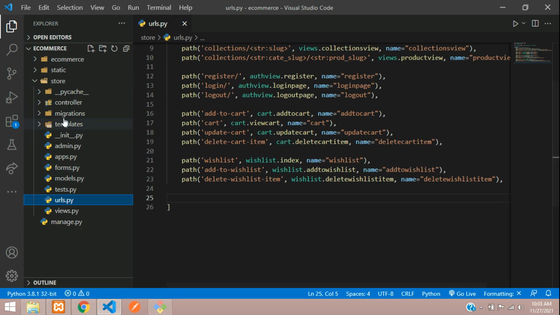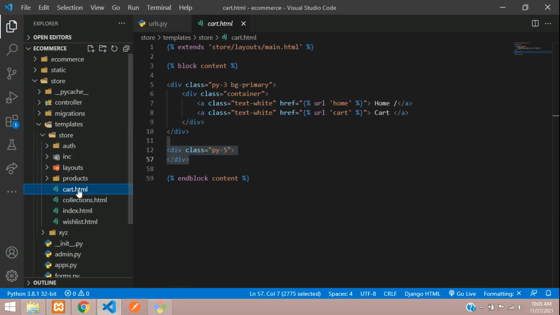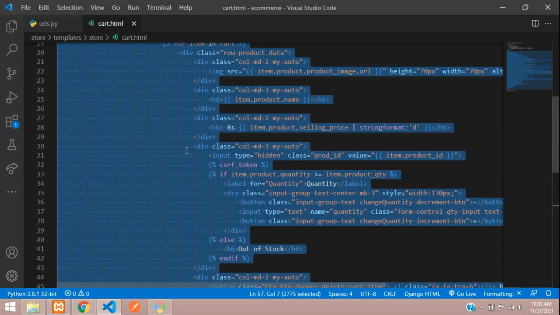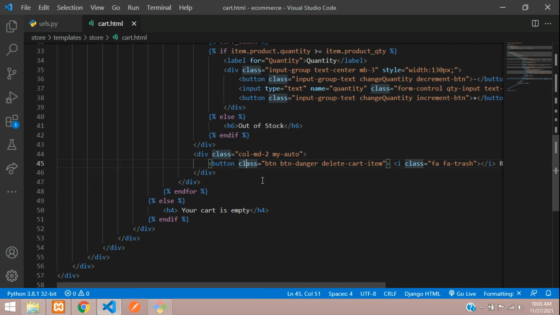and here in our templates store cart.html. So here we are going to add it after this for loop.